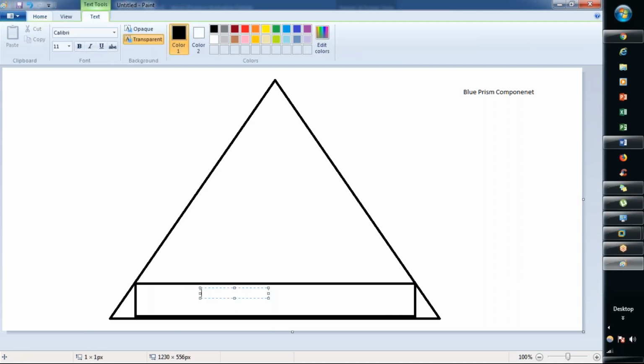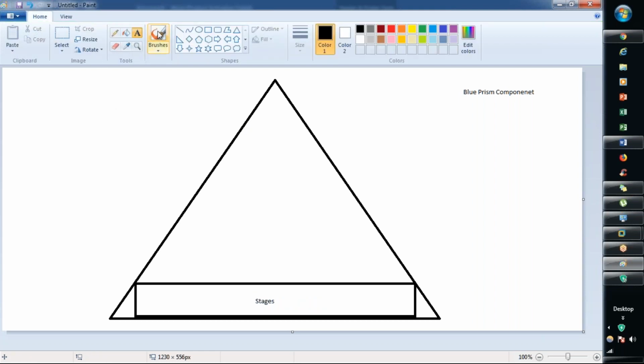Let me explain. First and foremost, the lowest level component is stages. And what is stages? For example, within stages we have calculation, decision, multi-calculation. These stages come first. I will request one thing, guys: if you're not speaking, please stay on mute. Thank you. So stages is this first and foremost.